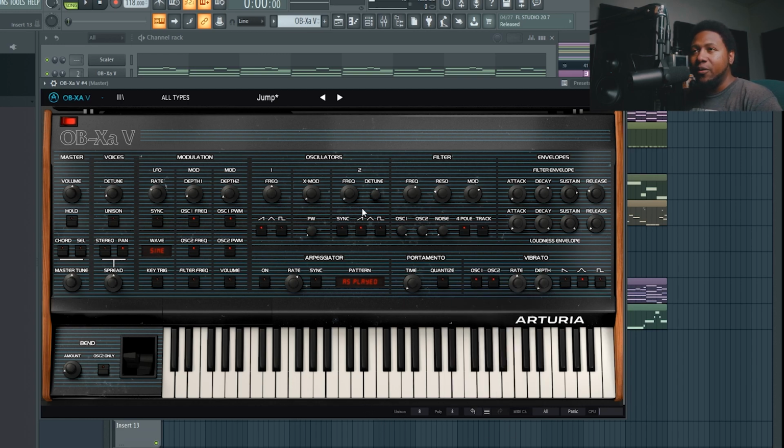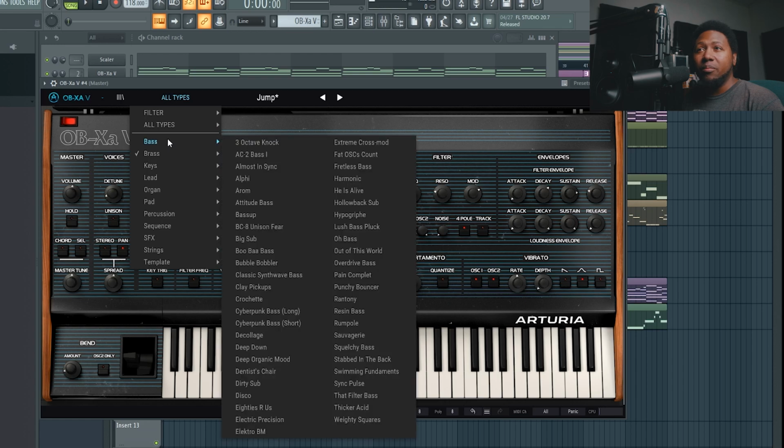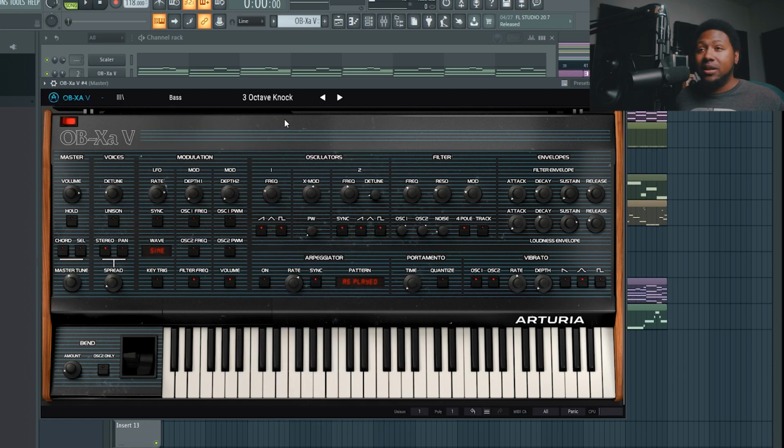Like I said, it's got a very 80s vibe to it. It reminds me of that synthwave type stuff a lot. And I'm going to go through some of these presets. Like I said, I'm not going too deep into these no more, because there's really no point. It doesn't matter how you navigate it, it's the sounds you're going to build with it. You know what I'm saying? So let's go ahead and preset dive a little bit. Let's just start with the basses, and then I'm just going to randomly play some sounds. So I'm gonna shut up and let's go ahead and preset dive.